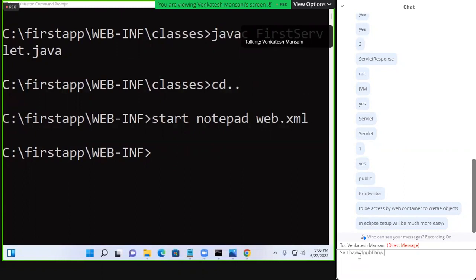Access denied means you have to open the command prompt with Run as administrator. After setting the class path also, if you are getting an error, that is your mistake only.